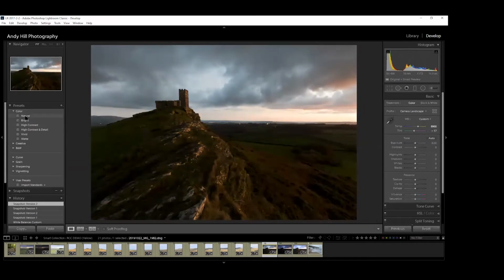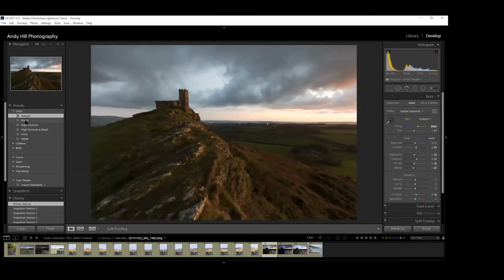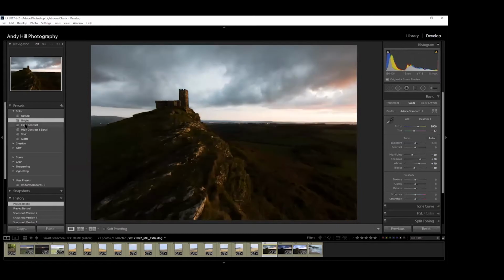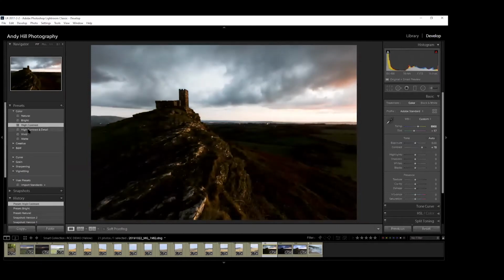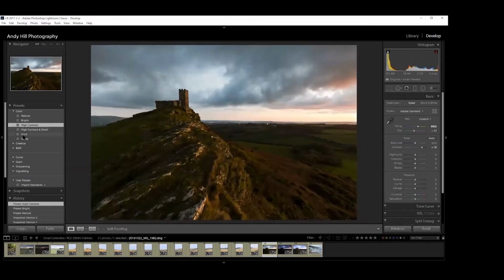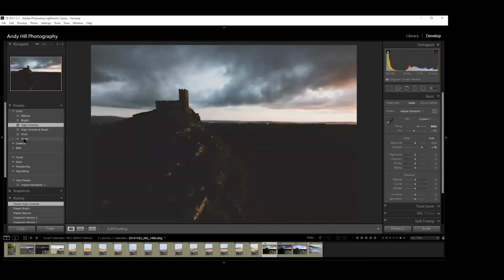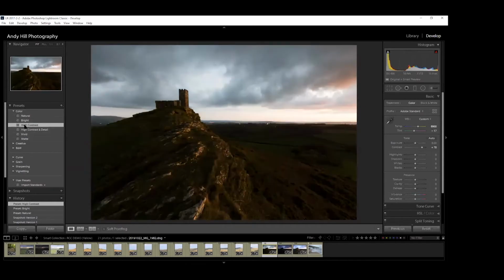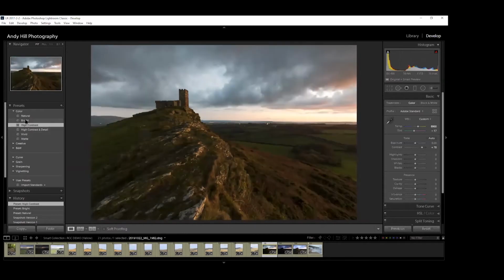So you can come on here and click on these presets and go through what you think. There's a vivid one, a natural one, a bright one. You can just go through them looking at what you think it looks like, and if you find one you like, you just click on it, it will apply it, and then you can use that.